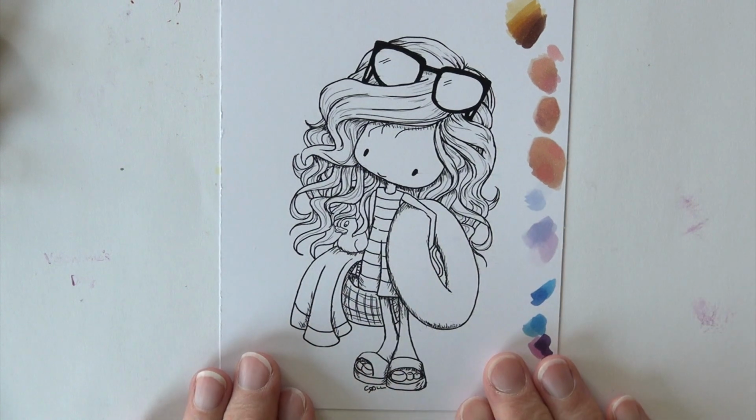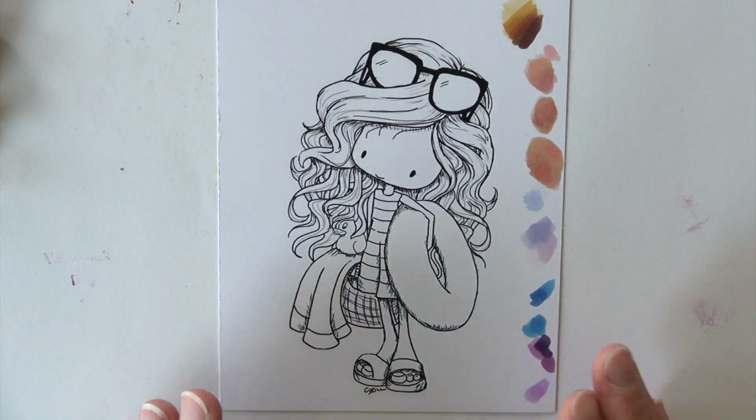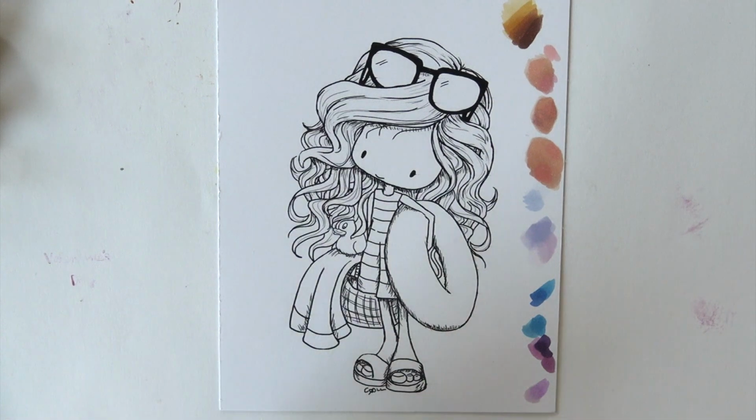We have a really fun little image today, and if I have time at the end I'll turn her into a card. If not, I will add a photograph at our Facebook page of the card that I turn this image into. There's a lot going on here, so I just don't know, even with speeding this up, how long this will end up. So I'm not promising a card.